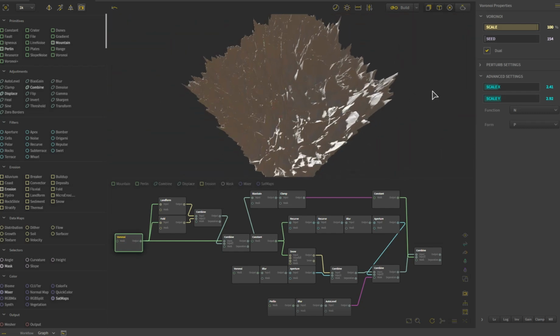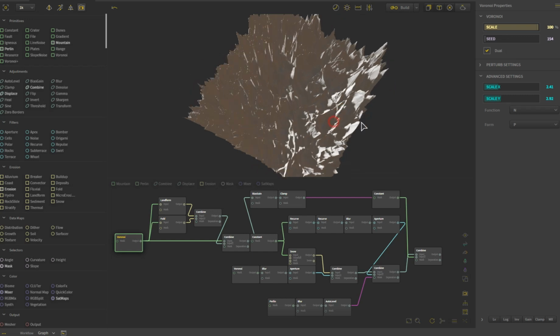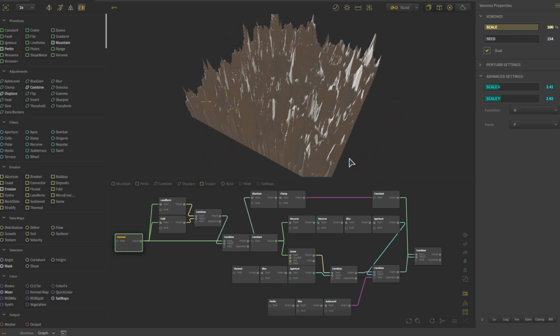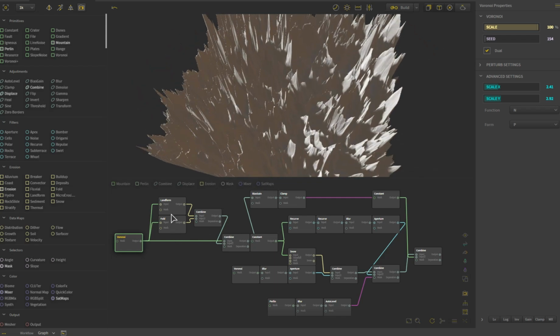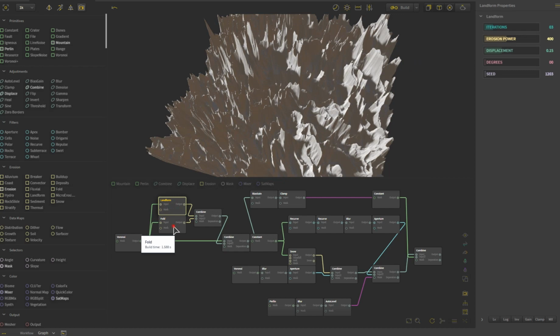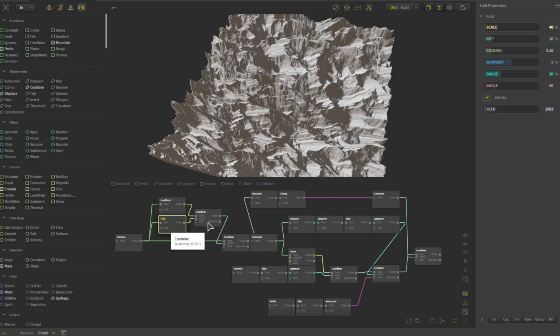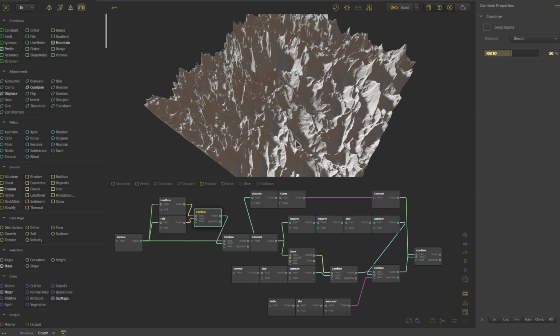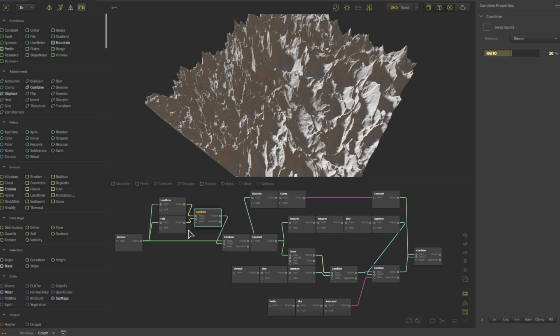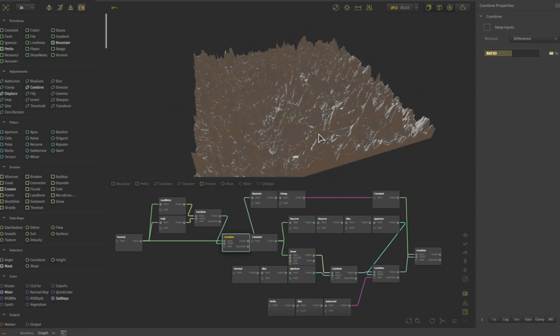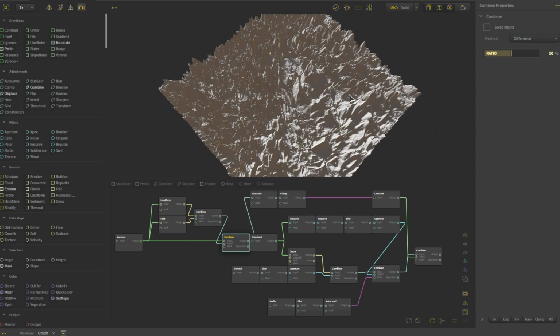Regular Voronoi here. The default settings for the most part, outside of the fact that I made it dual and I changed the scale through both of these and this in order to make it much smaller. My ultimate goal is to create additional complexity by then combining things like landform and the fold together to give me something that I can contrast against. So by then combining these two using a difference, I add another layer of complexity that wouldn't regularly be there.